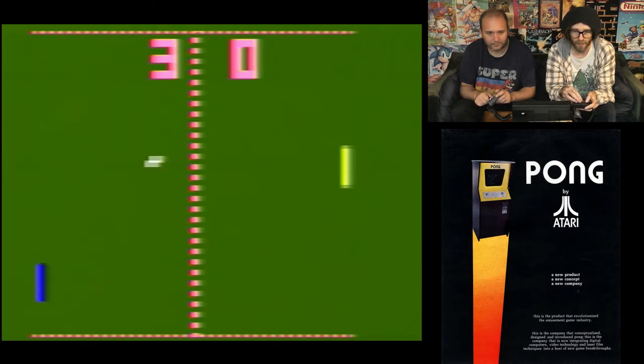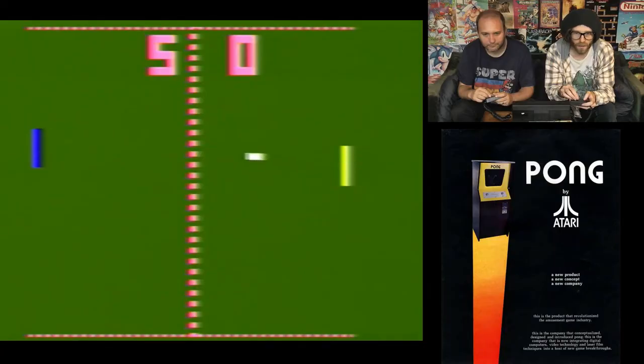Yeah, I think they did get sued, and Magnavox, who made the Odyssey, they did win the case as well, so they did get their money for it in the end. And not that it matters now, nobody thinks of them anymore. But then obviously the home versions turned up, Atari and Magnavox actually started making their own versions of Pong, even with all the improvements.